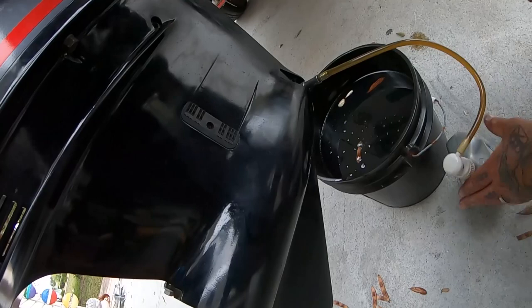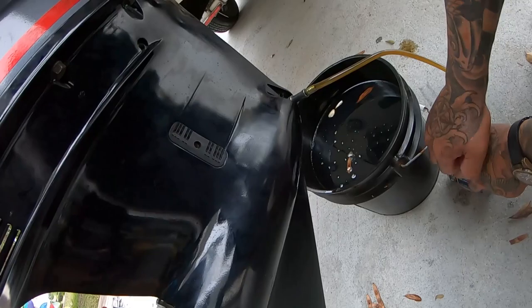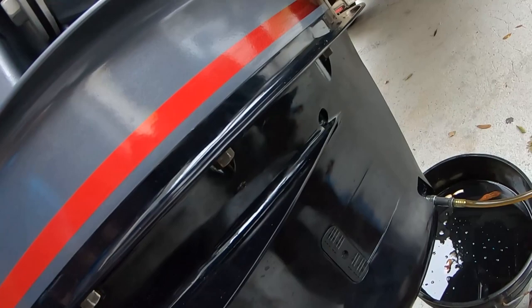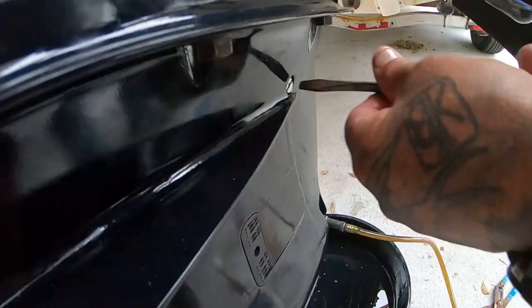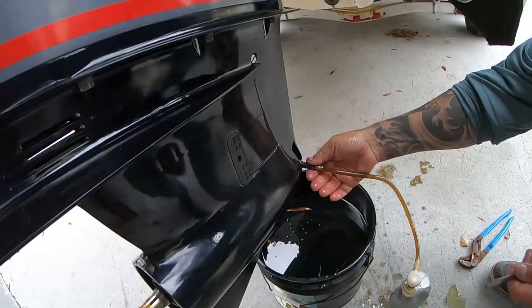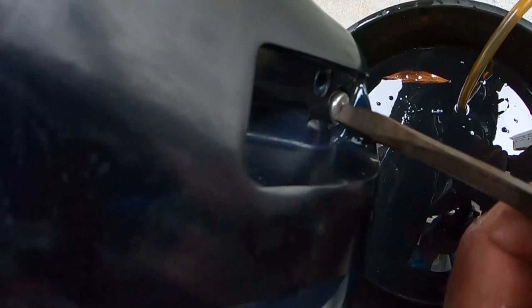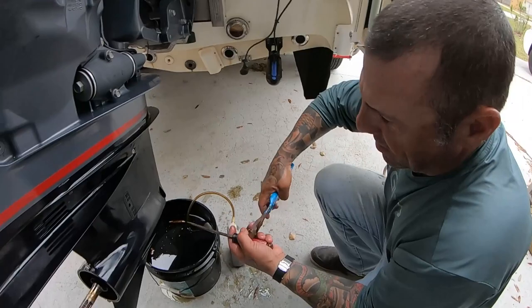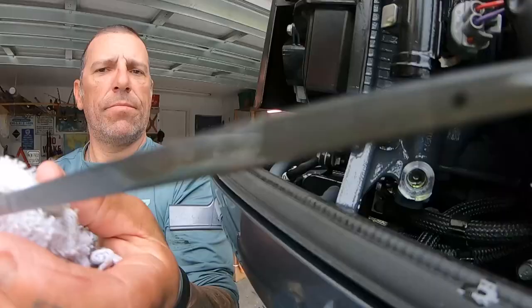Do you have those paper gaskets? This is still draining - been about 10 minutes. It takes like a bottle and a half. You just see it slowly draining out. It won't shoot in your face but it comes out. We're there - all filled up. Hand tighten that, then give it a half ugadugga - definitely not a full ugadugga. That's it.